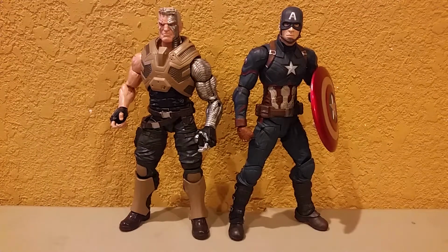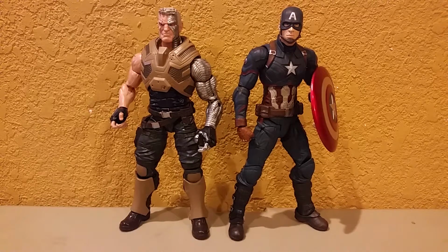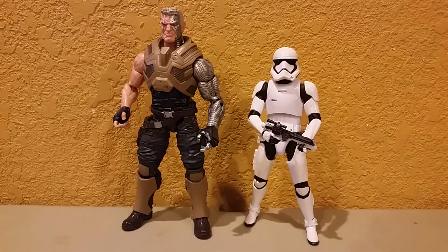And here he is next to the Diamond Select Civil War Captain America figure. One of my favorite figures in my collection so far. And Captain America just stands a little bit taller. I have him kind of bending his knee right there, so he is a little taller than Cable. And then here he is next to the Star Wars Black Series First Order Stormtrooper.